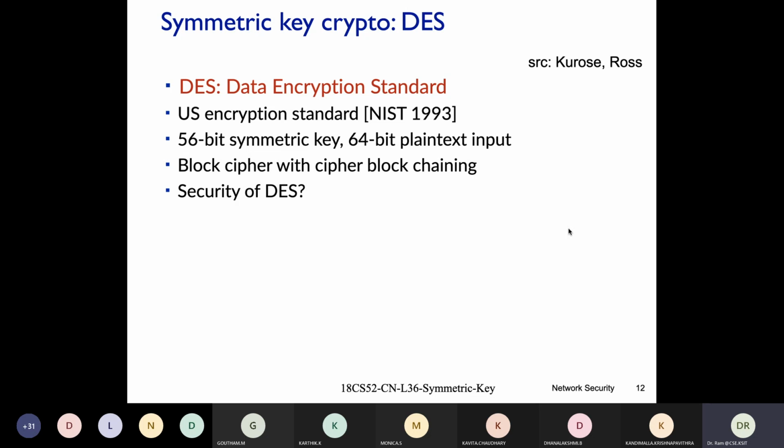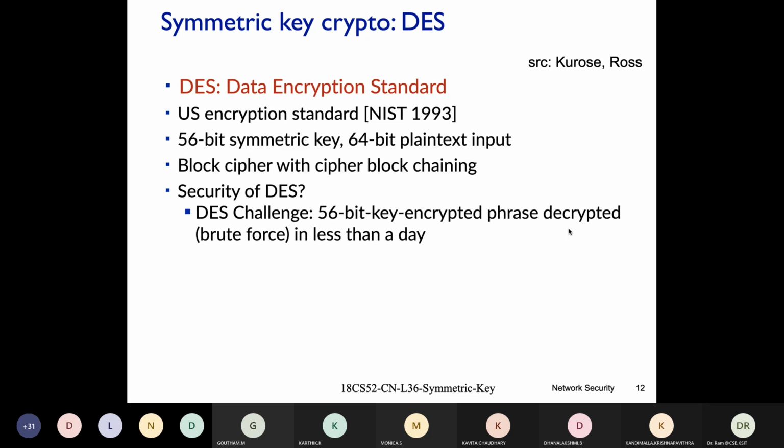Initially, when DES came, it was secure. The only way to break it was using brute force. There was no analytical weakness you could find in the algorithm, but by doing brute force, a key could be identified within a day, and now with high computing power, one can even do it in minutes. What is being said is all your security lies in compute power, the raw compute power.